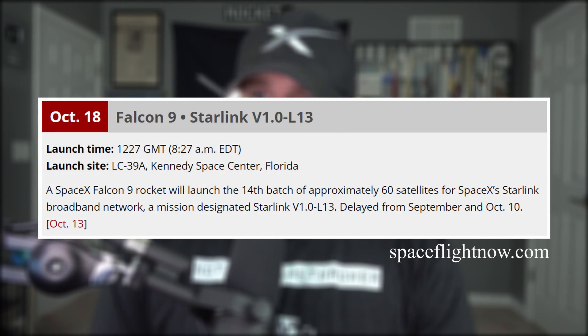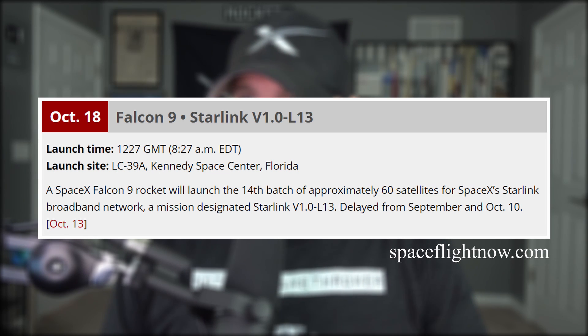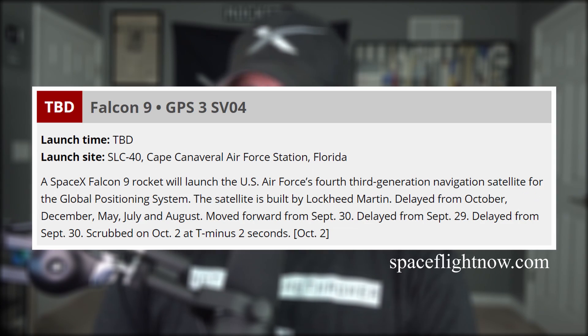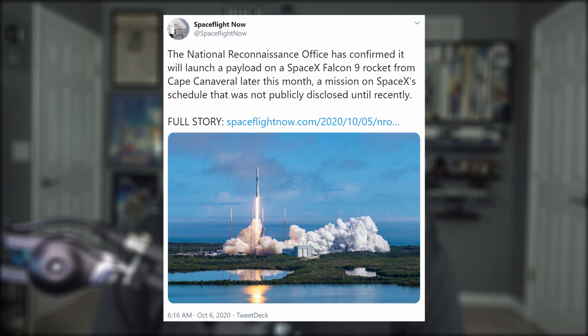Let's look at what missions are coming our way. First up, we're releasing the 14th flock of Starlink sats a couple days from now on Sunday morning — you can join me live for that. Also next week is Starlink's 15th launch overall, supposed to lift off on Wednesday afternoon, but still no date for the GPS-3 mulligan because of the technical issues we spoke about earlier. Then sometime later in October we should have NROL-108, the secret mission revealed a couple episodes ago — it turns out it is a spy satellite for the U.S. government, but doesn't appear to be a replacement for the previously lost Zuma mission.